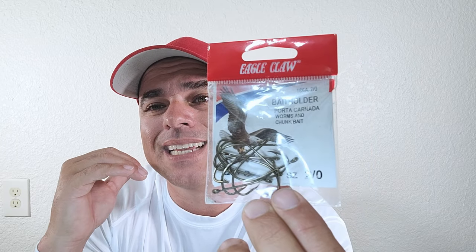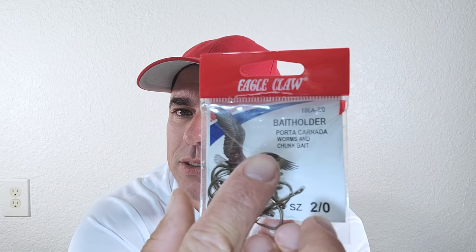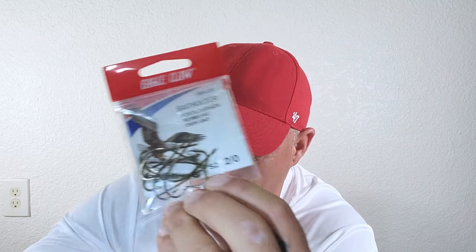These are size 2. I was using size 2, but you can go a little bigger, a little smaller, it's up to you. But make sure it says right here, bait holder. Again, bait holders have a couple little spikes on the hook that will hold your bait in place. And yes, you heard right, we were using worms.